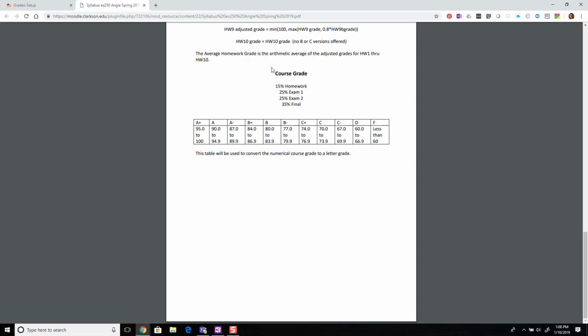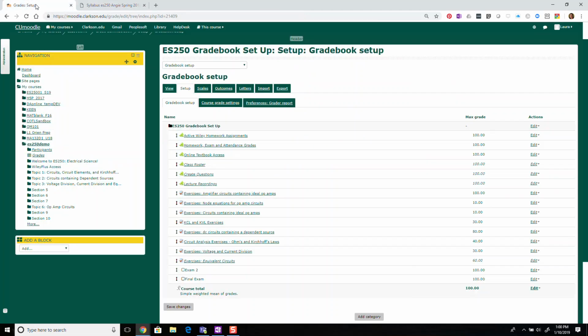This tells me that I have major categories being weighted, having weighted items within my course. So right there is the structure. When we go back over to our gradebook area, the first thing I want to do is change the aggregation of the gradebook, because I know I want weighted grades.